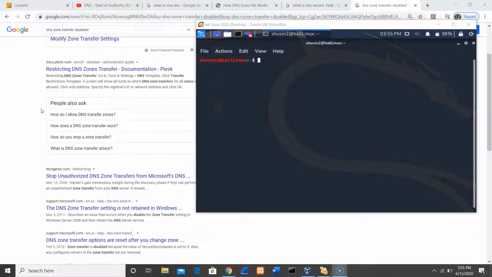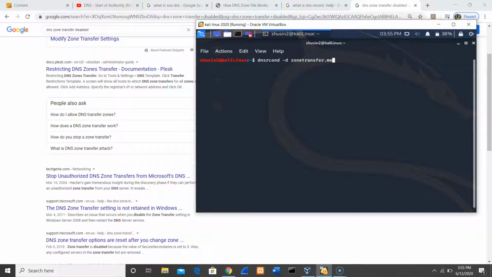The first thing that we need to do is reconnaissance, right? So the command is dnsrecon -d, and I'm going to use this domain, zonetransfer.me.